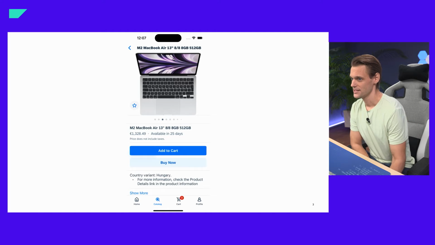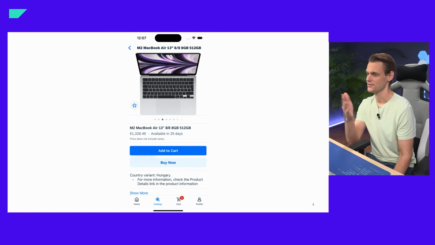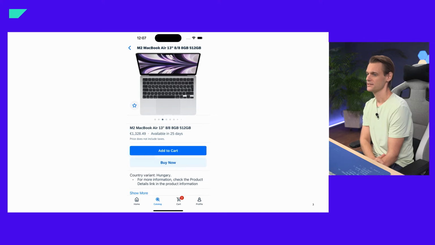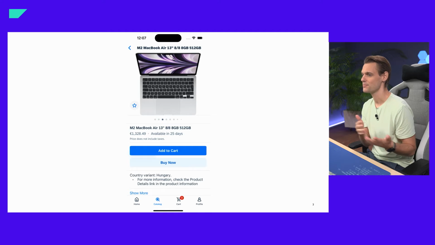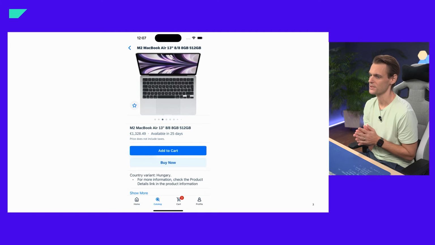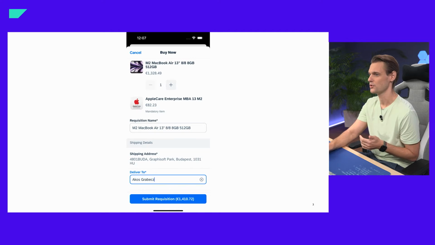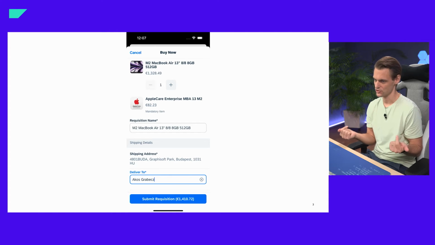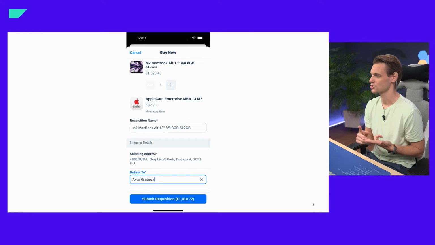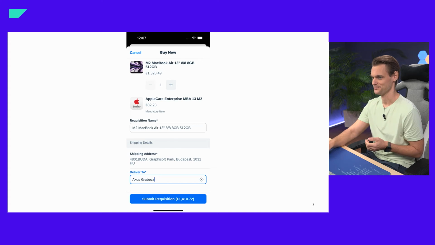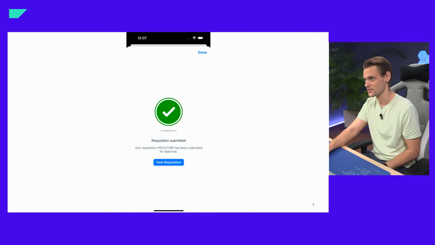Let's go to the next step in the app. If I choose one, like the M2 MacBook Air here, you can directly put it in your cart, in the shopping basket, as you're used to in private life, and do the checkout. In the checkout you put in your name. You can even change your delivery address. Think about shipping not to the office but to your home. As of today, if you're sitting at home, I'd like to get my Mac at home and not in the office. You can change some other topics too. And then it's as simple as that, a few clicks to the requisition.